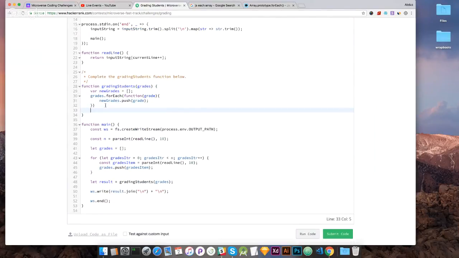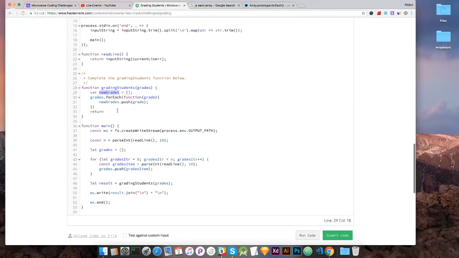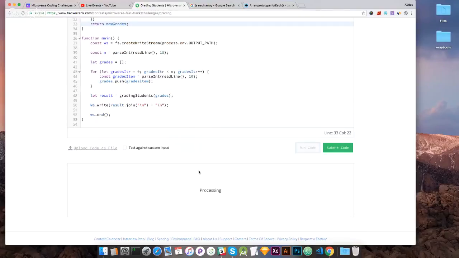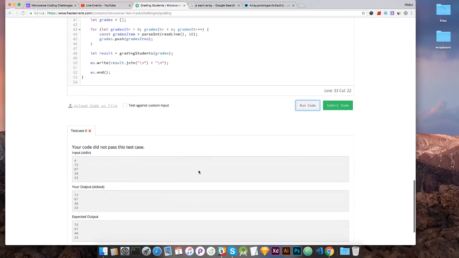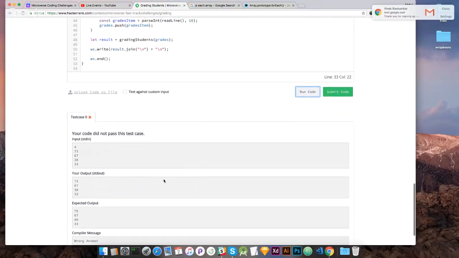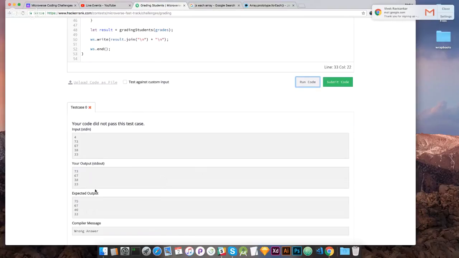And finally return the array. Let me try this. Okay, looks like it's working. So here is my output. Yes, when I'm outputting, I can output the code. So let me write the logical part before pushing it.